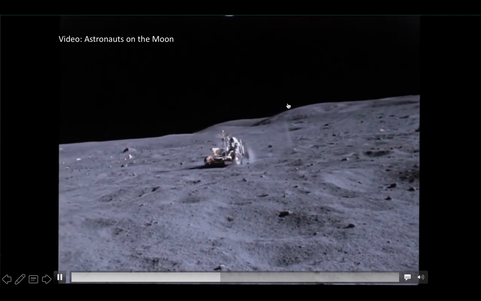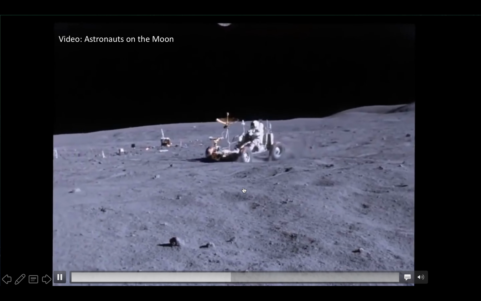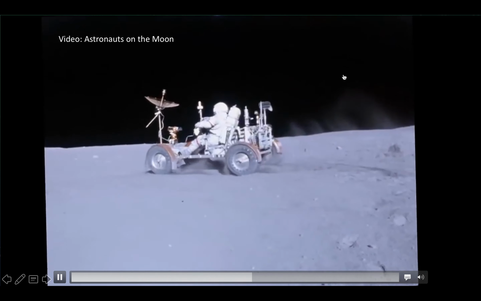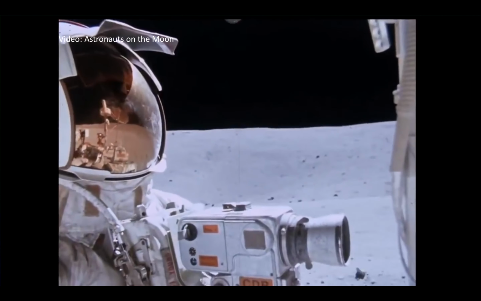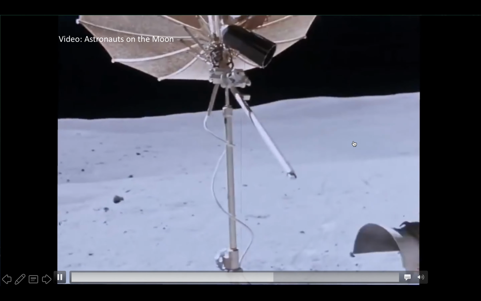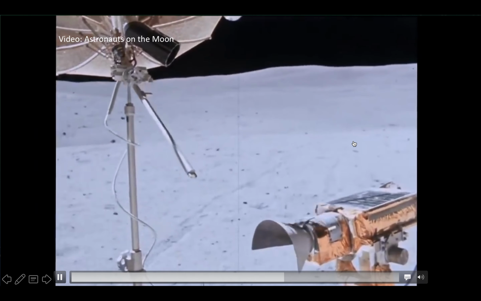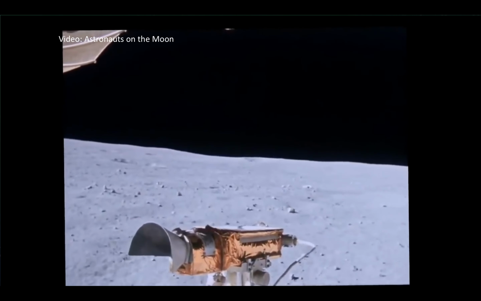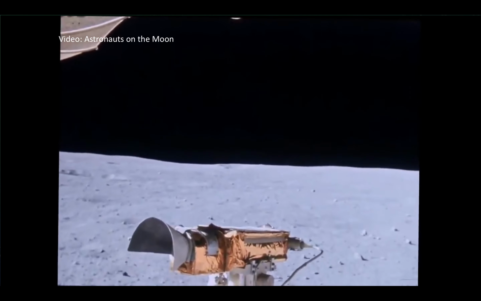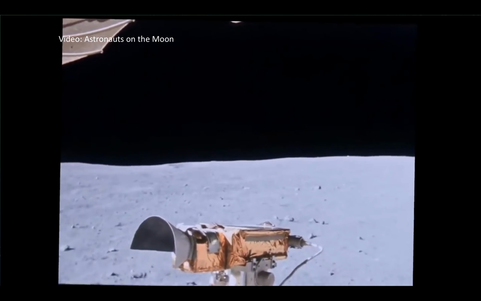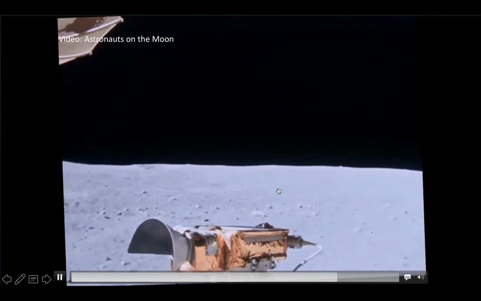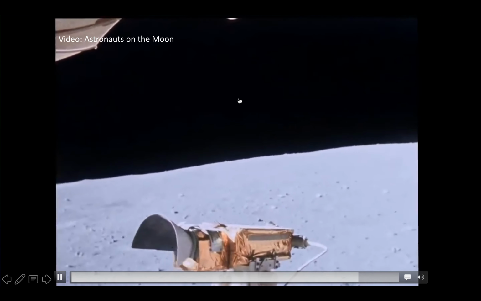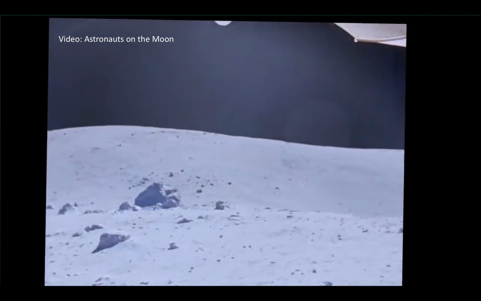Look at the sky, it is totally dark and black, although it is during daytime. You see, this is the sunlight, so this should be daytime, so the sky should be blue if you were on Earth. But this is not the case, of course, because the moon has no atmosphere, and if it has no atmosphere, then you wouldn't be able to see any of the blue color, because the blue color that we see on Earth is not the real color of the sky or of the universe, it's just the color of the atmosphere some hundreds of kilometers above us. The moon has no atmosphere, so you can see directly the universe, which is mostly dark. So yeah, nice.